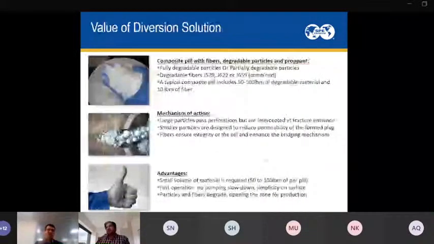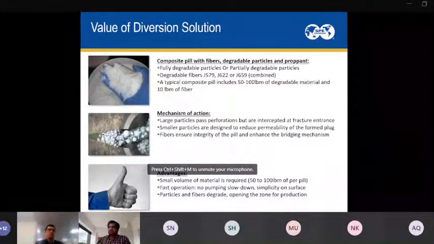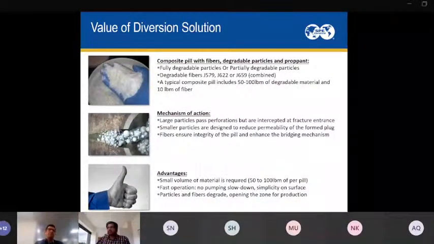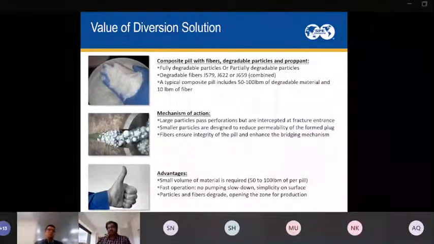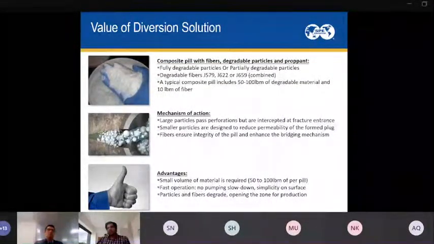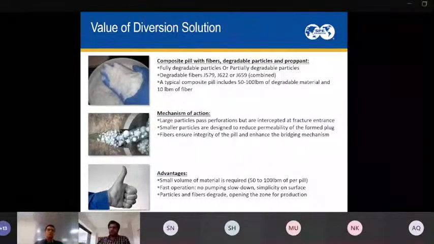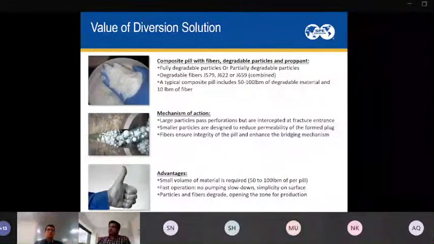Moving forward, let's talk about the value that this diversion technique is creating. As we have already discussed, there is this tetramodal structure, how the larger particles work, and then the smaller particles. In my next slide, I will show a video of how it plugs and provides temporary isolation in the case of a multiple perforation network.